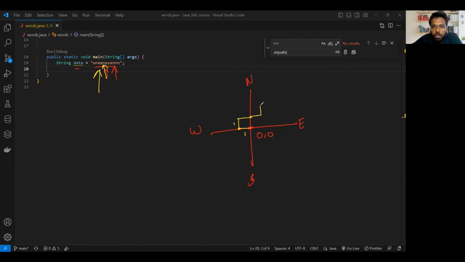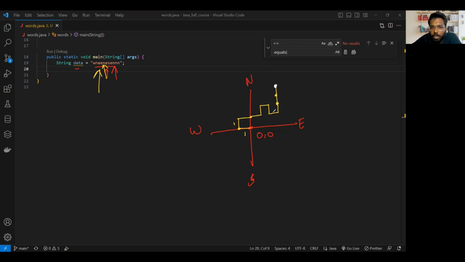Then east, then south, then east again, then south, east, then north, and then north and north. Clear?